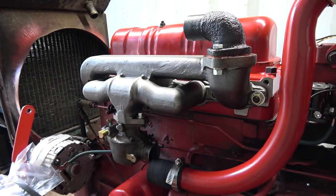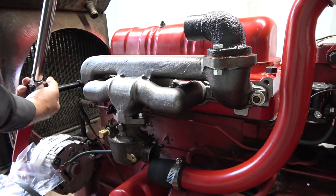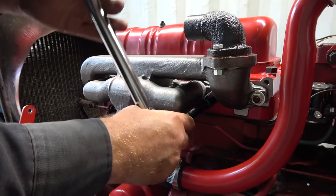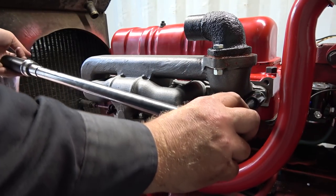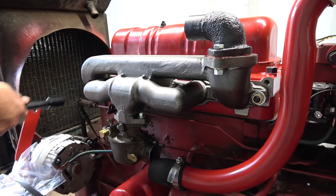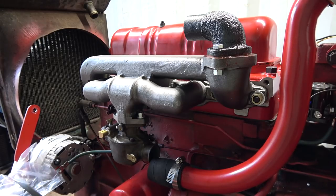Probably pretty good. Probably finished torquing all these on now. Let's see if I hold that here. Yeah, I probably got that in there anyways. Don't want to crack the, that one came out pretty good. You don't want to crack the casting, right? So I'm gonna let this sit. I'm gonna go grab some dinner, and we'll give them an extra check after they set and compress for a bit.